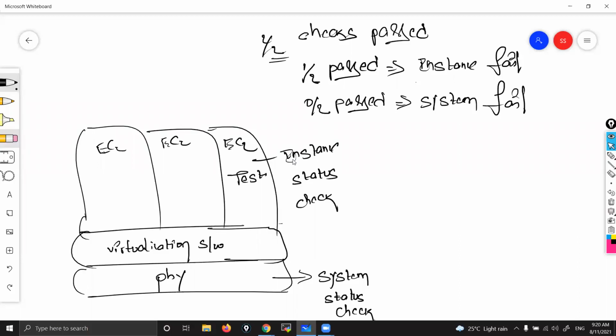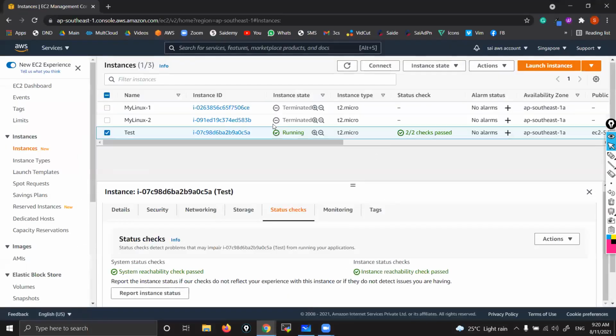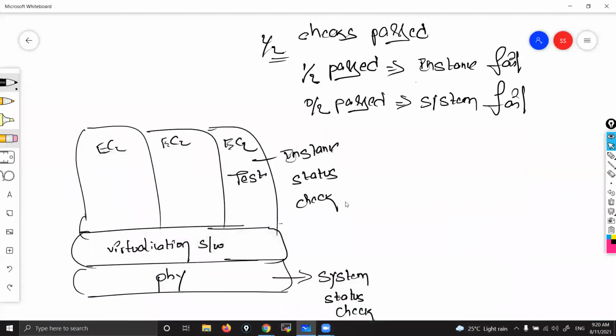See, rarely you'll get to see these options. This is not a day-to-day activity. Now, how can we troubleshoot? Just knowing these things doesn't make any sense, correct or not? So how to troubleshoot? If you see 1 by 2 or 0 by 2, then how can we address these issues? Being an admin, the third certification is SysOps Admin. You should be able to troubleshoot these things, right? So let's see how we can troubleshoot.